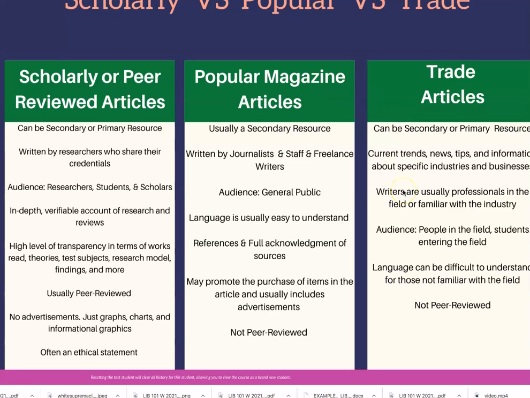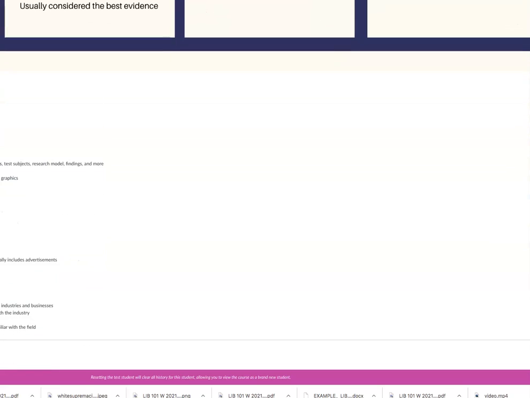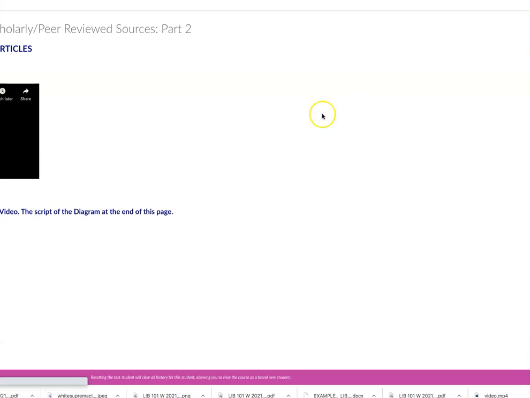Sometimes these will come out pretty immediately. Popular magazines, you know, they're failing, but still many of them are online. We still have digital magazines and things of that nature. Usually these are easy to understand in general public, but when we're working with academic research, we're really called upon many times to use the scholarly or peer-reviewed articles. And you will be finding 2 of these today. So make sure you read through these pieces and think about them. As always, if I do a graphic, I put something in print if you'd prefer to read it in that way or copy it and look at it.